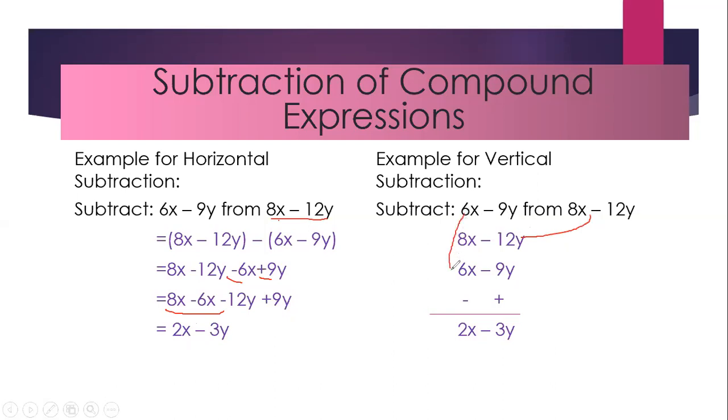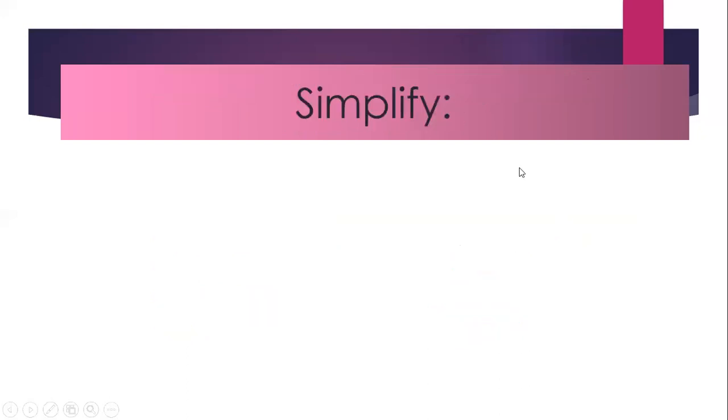Then you have to write the second term. Then you have to leave one line for sign change. Here, this is the sign of plus. It becomes minus. It becomes plus. Here, there is no sign. That means its plus is there. It becomes minus. Okay, and then you can subtract 6x from 8x. We get 2x. And then you can subtract here minus 12y and then plus 9y. Okay, is it clear? We cannot solve it further because unlike terms are there.